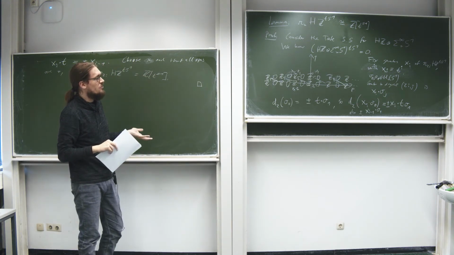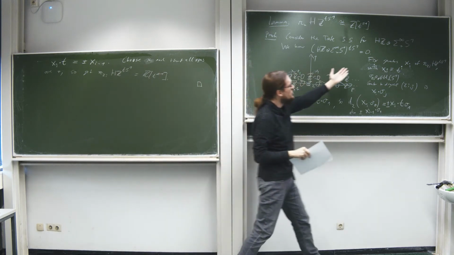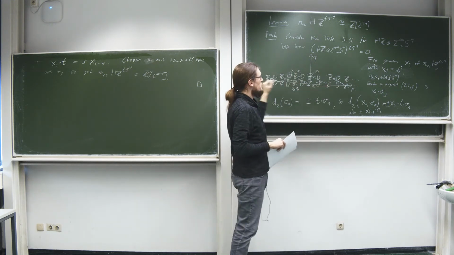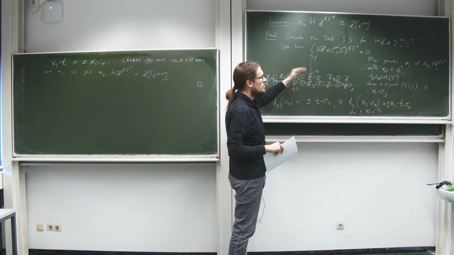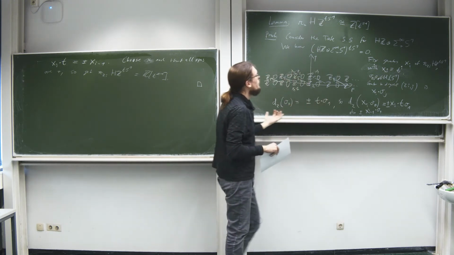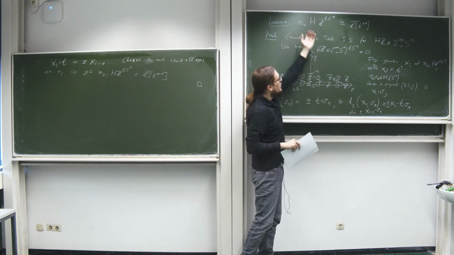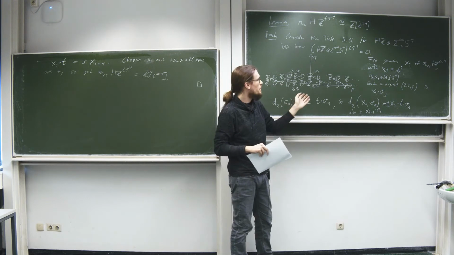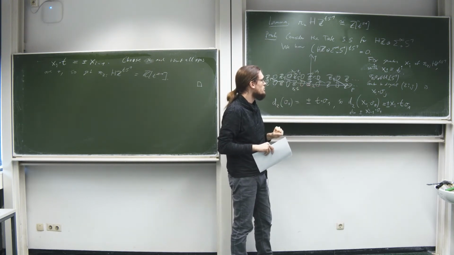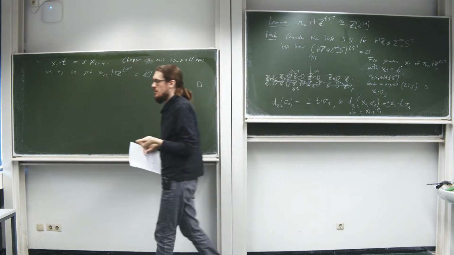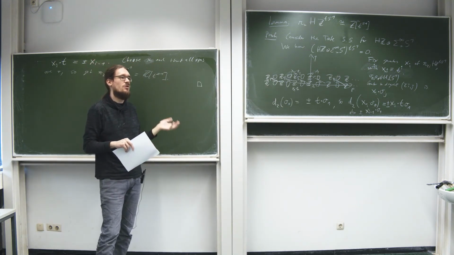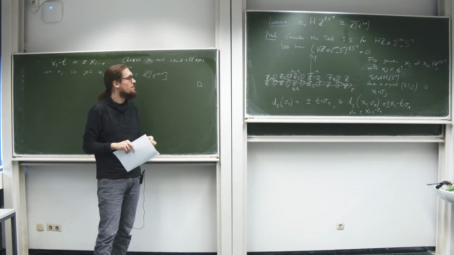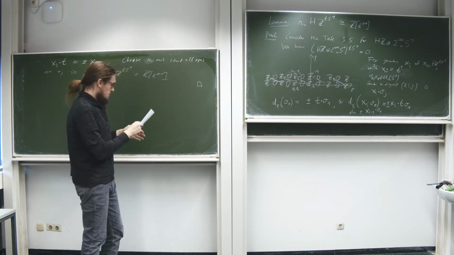So the overall structure of the argument was simply that we have this spectrum here on which Tate vanishes and whose Tate spectral sequence only has these two lines, both of which are a free module over the ring we want to understand. And then we use the multiplicativity with respect to this action to figure out how the ring structure looks like. It's a little bit like if you would deduce the ring structure on the cohomology of KZ2 from the cohomology of KZ1 with the Serre spectral sequence. All right.